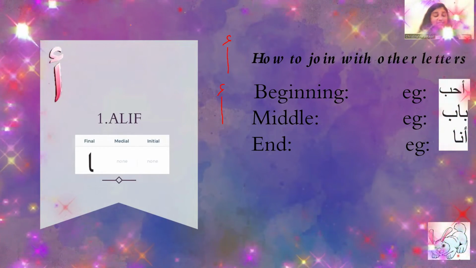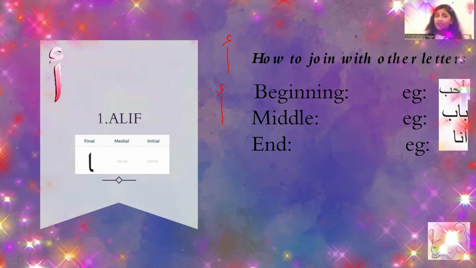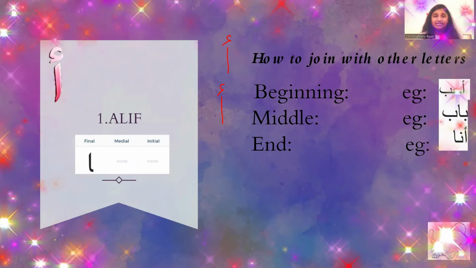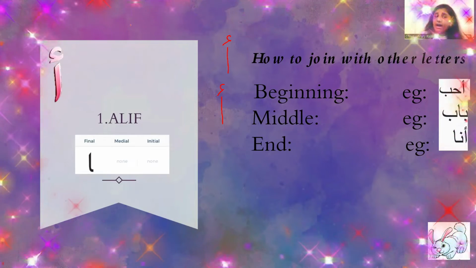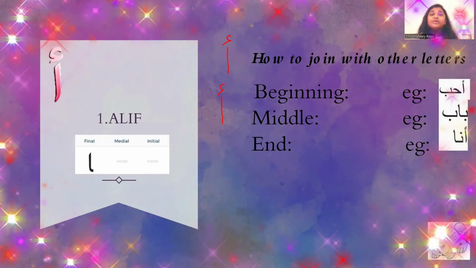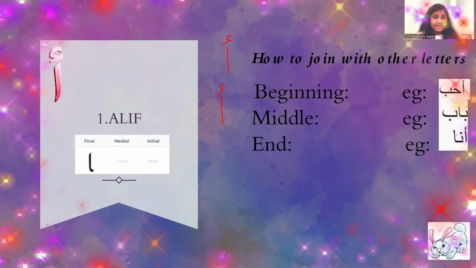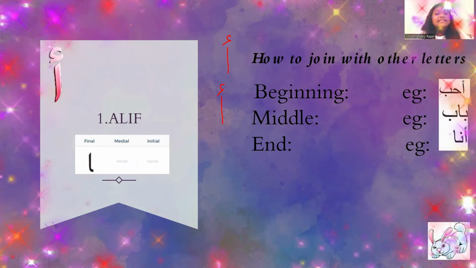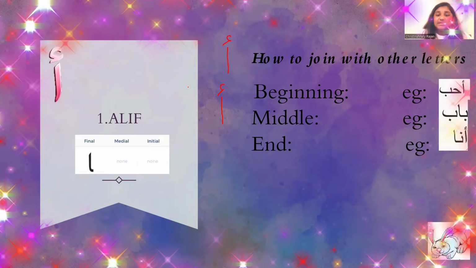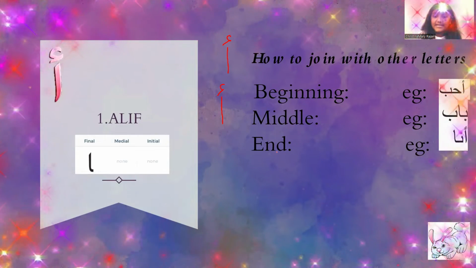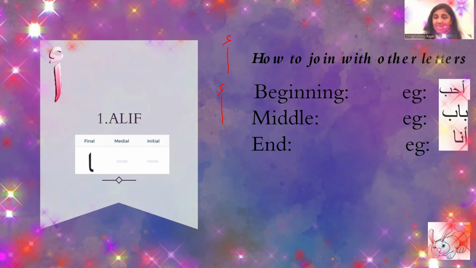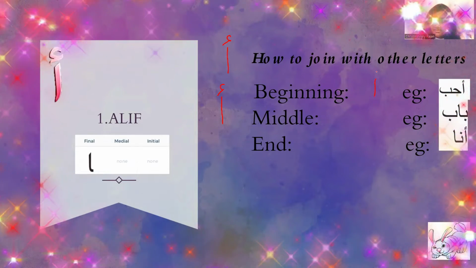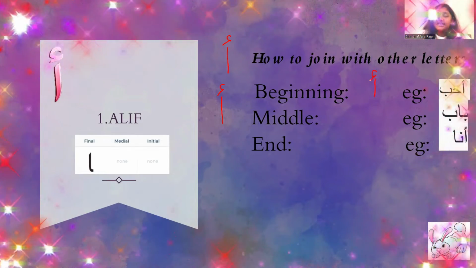Before that, I would like to inform you that in Arabic, it's all written up together, like joined up words. But there are some letters that cannot join with the letters that come ahead of them. So let's see who they are while we are learning the Arabic letters. So, as we are going to learn the beginning, middle and end, let's see how we join the letter Alif. For the beginning, we just write the same letter itself. That's how we join it with other letters.